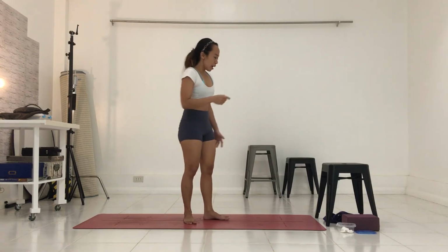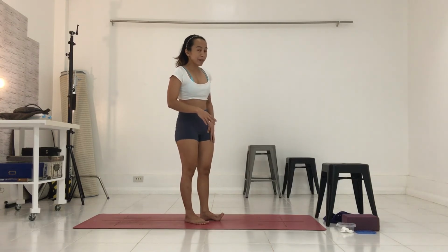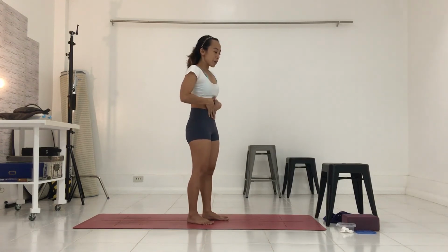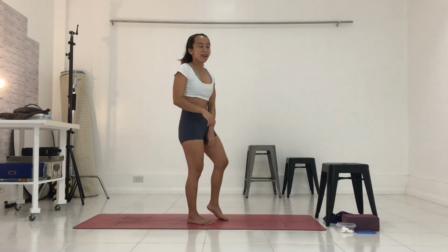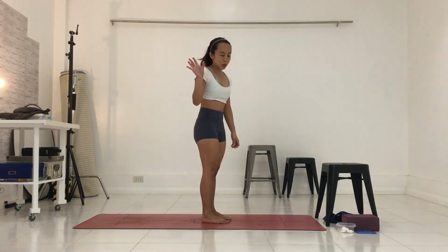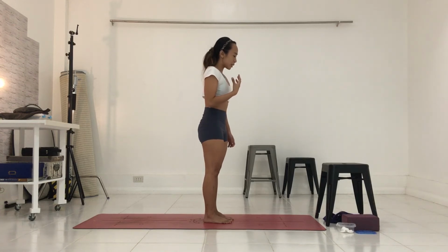So we stretched into our hamstrings because it's going to take a little bit of flexibility on the hamstrings as well as flexibility on the hip flexor, openness of the shoulder, and a little bit of strength on the upper back, as well as the seal of protection from your core. So let's see if I can balance on my left leg. Otherwise, I'll just show you whichever side I am more balanced on.